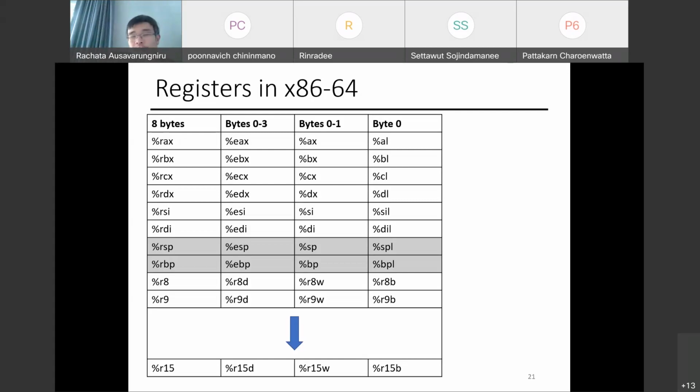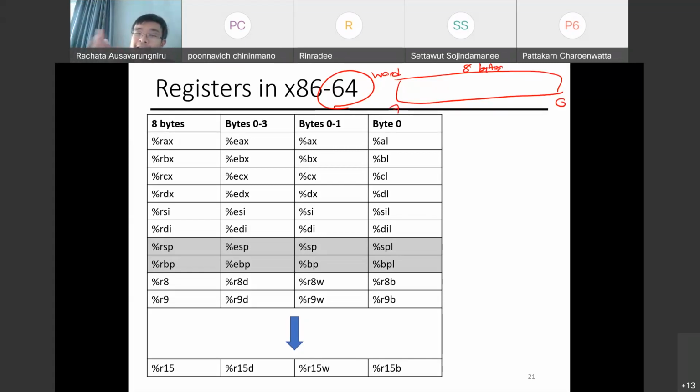If I want just 1 byte, so let me ask you this. If I have a 64-bit machine, how big is 1 word for the 64-bit machine? How big is the data word? 8, right? It can go up to 8. So let's say I have a long integer, it can go up to 8 bytes. Byte 0 to byte 7, right?